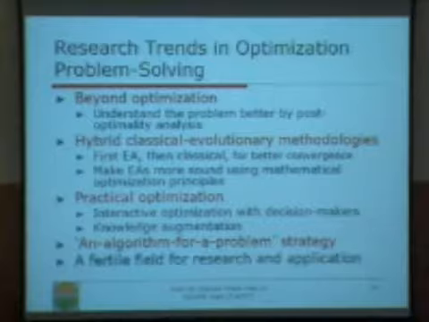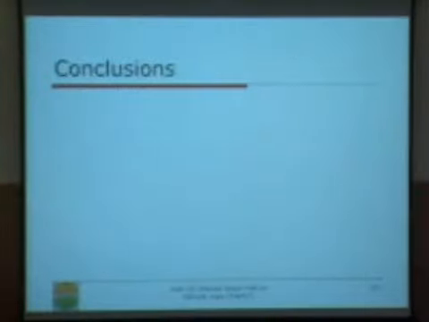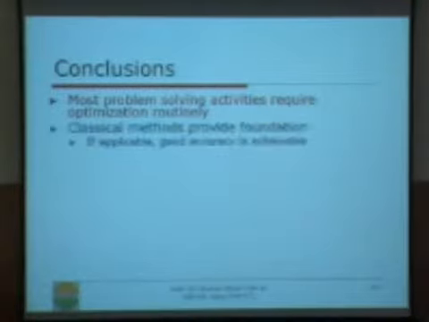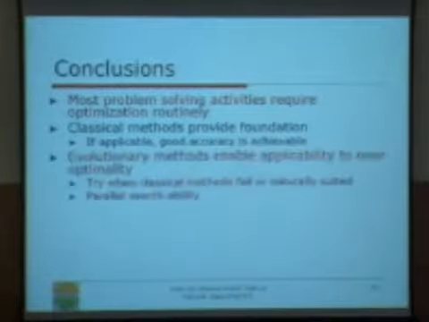I think it's a fertile field of research and application, unlike many people who think it's probably going to a dead end. Most problem-solving activities that I showed you over here must use optimization routinely. Classical methods, if you have a good idea, provide you a good foundation, really. And that's what you should do. You should have an idea of those. And then evolutionary algorithms are flexible.